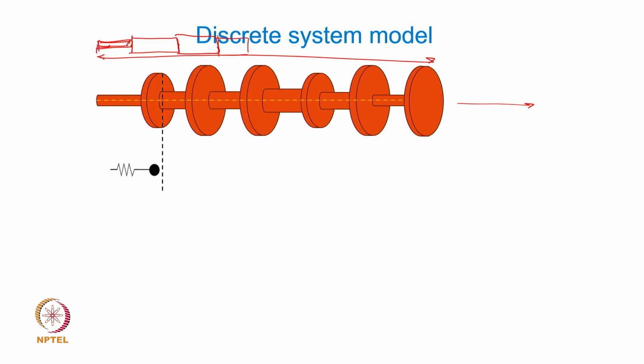Okay, so one such segment, for the sake of illustration, maybe I can take this as one segment. But you can as well take this small element as one segment, and then this as another segment, then this as another segment, and so on. So that way the entire system is segmentalized.